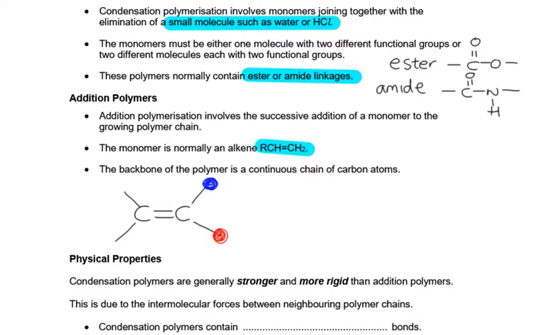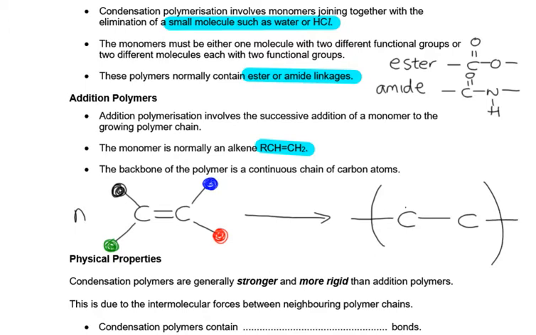So they could be a CH3, they could be a whole benzene ring, they could be an alcohol group, they could be anything. So we've got four things. We are going to open up our polymer chain. So if we have a lot of these, the double bond opens up, swings around, joins on, and the four groups move themselves in position up and out of the way, and so they stay on their carbons.